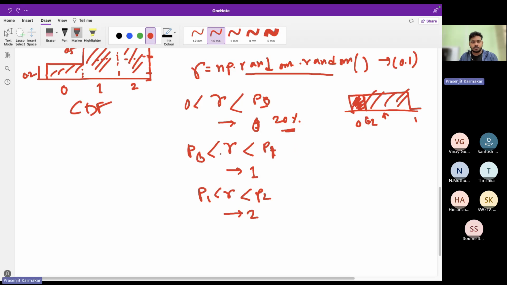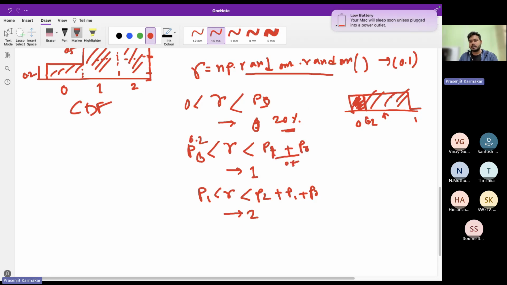Wait, we have written it wrongly. This is 0.2, and this should be plus p0, and this should be p1 plus p0, the CDF part. So here it becomes 0.5, and this one is 0.2.